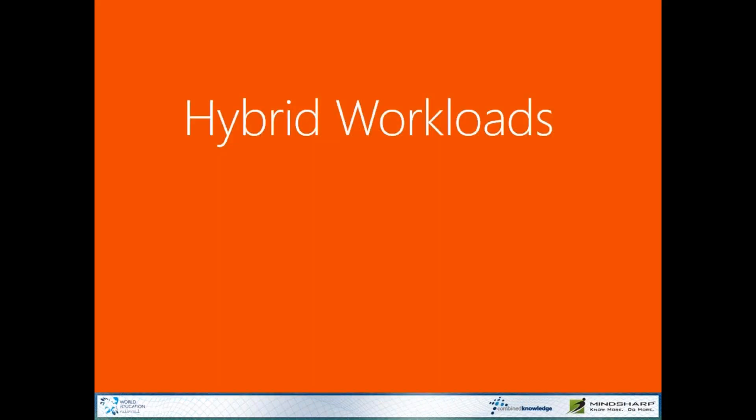The hybrid workloads available to you right now are on this amazing slide. I've built this slide several times since 2015 and it just keeps growing. We talk about hybrid OneDrive — personal sites in the cloud. This is getting rid of your on-premises storage for personal sites and having that hosted in Office 365 instead. The other thing you get with hybrid OneDrive is hybrid redirection, which allows end-users to click on a My Site or OneDrive link and be taken to Office 365.